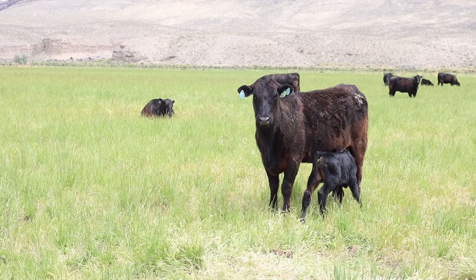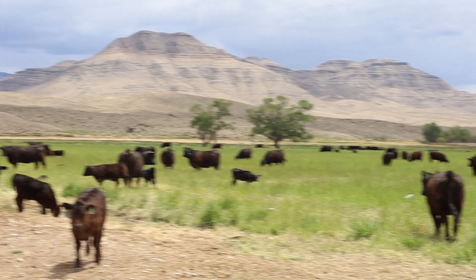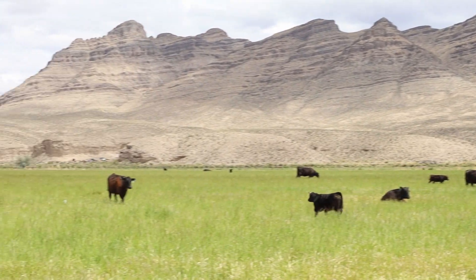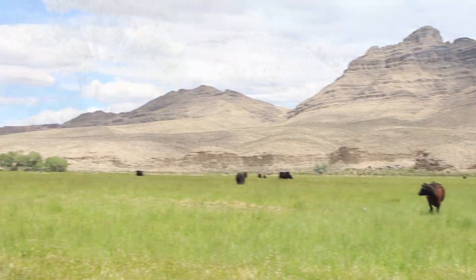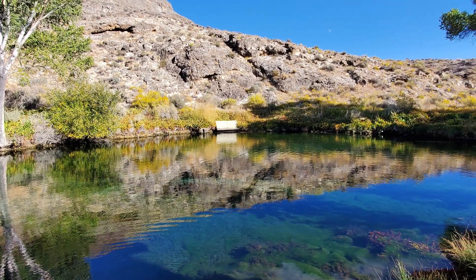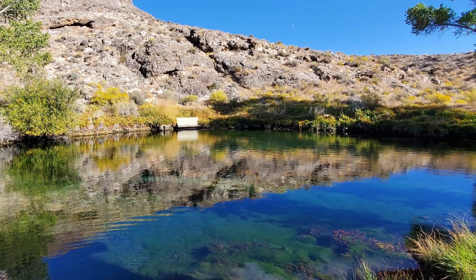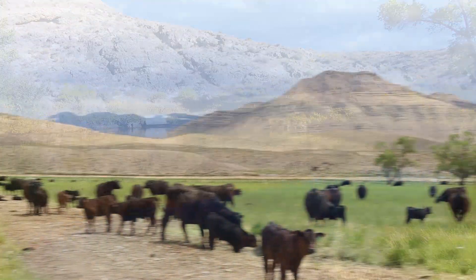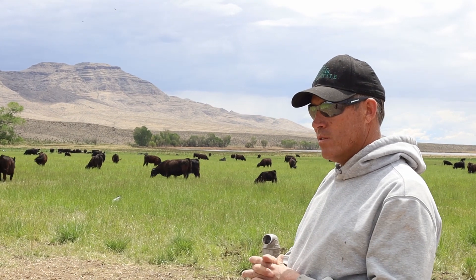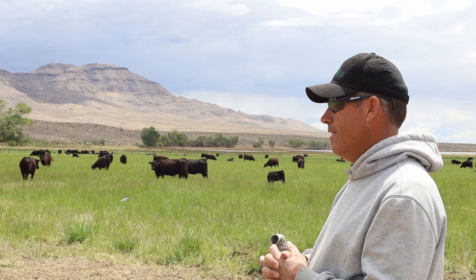Out here you can see desert to the side of us — desert to either side. But there's a little sliver of our valley that runs about 11 miles long here, and it has a big spring. The spring allows us to irrigate all these meadows. A lot of the grass species have been improved, but the natural meadow has been here for years and years because of the natural water in the valley. A lot of Nevada is very dry and the population is always where there's a little bit of water — that's kind of how our ranch is here.